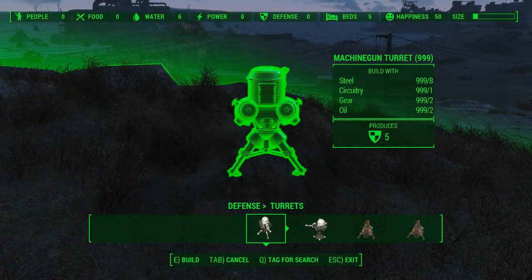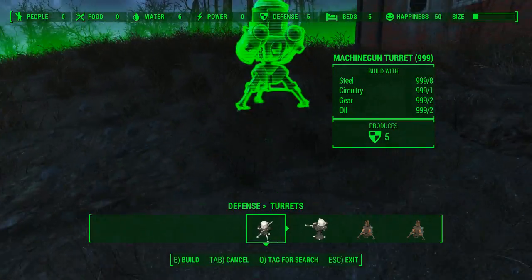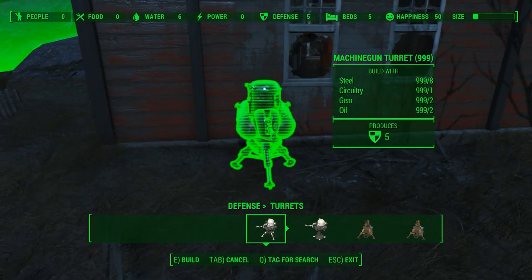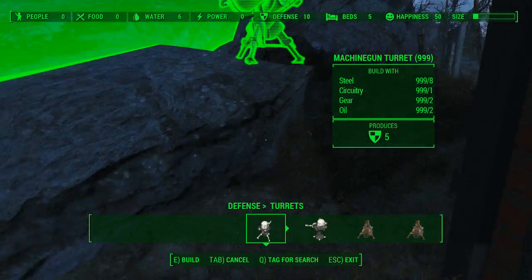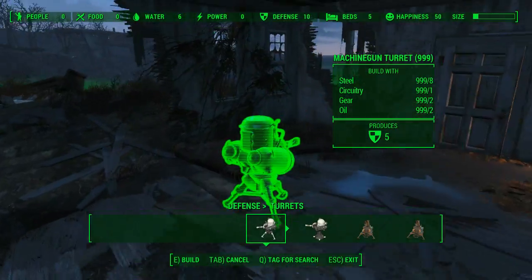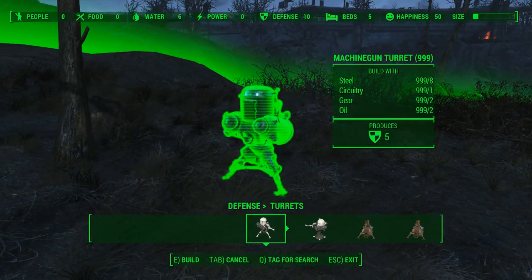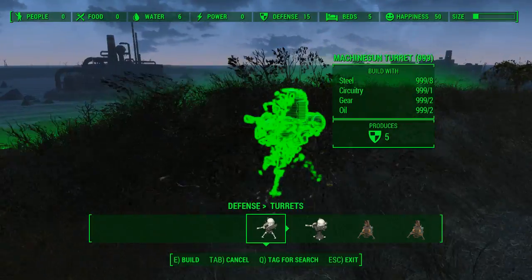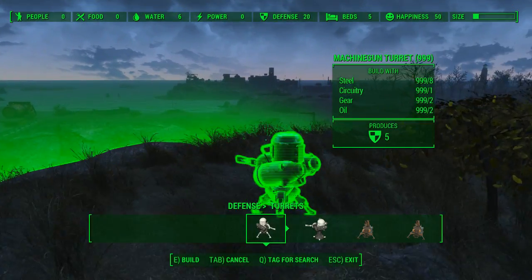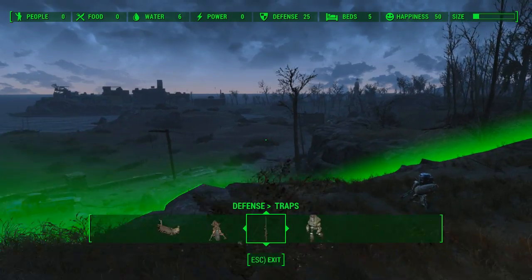Pretty easy. And then you count every person to be 2. That's what I do. Well, I mean, I go overkill. I have some settlements that are 400 security easily. Or just 3 turrets will do a basic job. If you have like 6 food, 6 water, you're starting out. You're very likely to get raided, but the turrets are going to do the job.